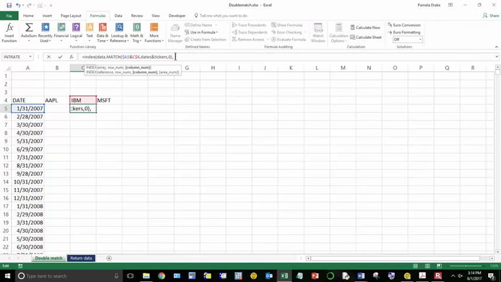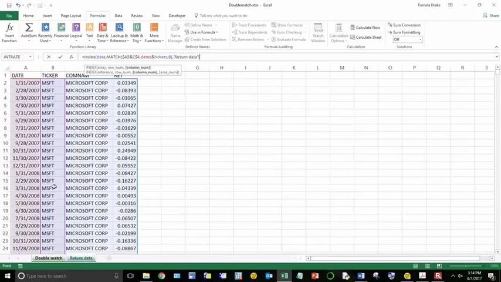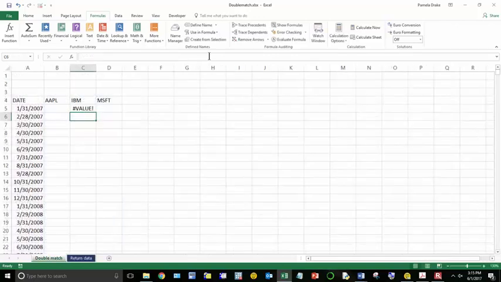And then the column number. Now the column number is the column number in the actual data. The column number is 1, 2, 3, 4. So what we really want is a 4 here as our element in indicating the column, because the data goes from A2 down to D361. So we want to say it's the 4th column within that array. Then we close this out and we hit enter, and it still gives us that value, right?